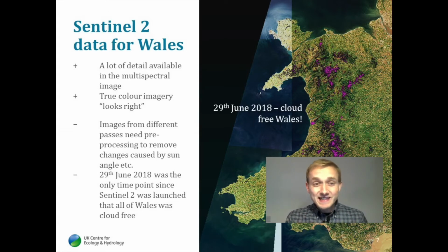Because as you can see, Sentinel-2 data provides a lot of detail and the true colour imagery looks great, it looks right, and it is a good picture of Wales. However, this takes a lot of processing, with the images from different passes needing to be processed to remove the changes caused by sun angle, and it's obviously only available at large scale on cloud-free days. Now obviously if you're just focusing on a small site, then you are going to be lucky on some days without cloud cover, but for a large image like this, we reckon just one day in the last 3 years or more.